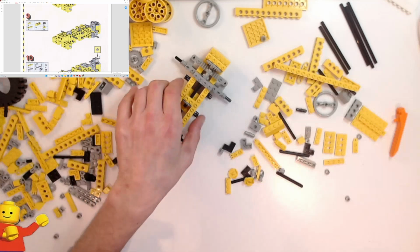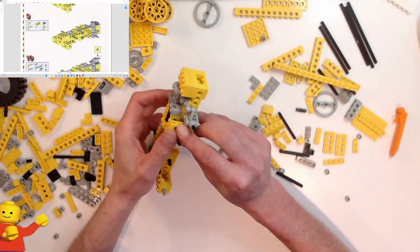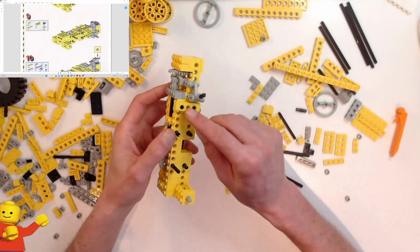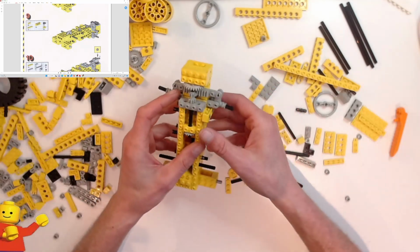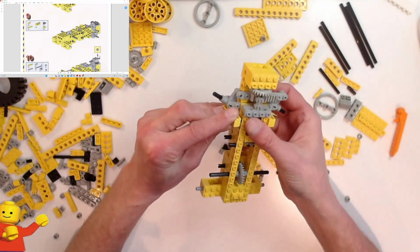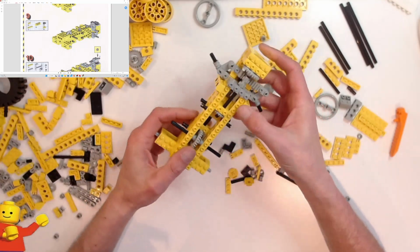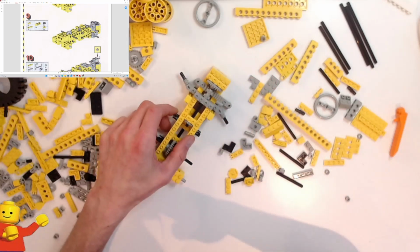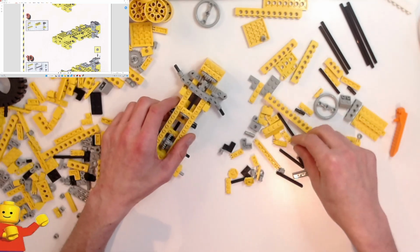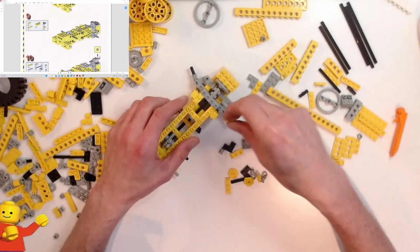Right, so we got 1x4s going up the side here, studs facing away from the steering. So we got another 1x4 going off that onto these 2 pins, sorry. Like that. Then we have a lot of... No, we only got 2 1x2s. So there's 1x2 going on there. Then we got a 1x4.